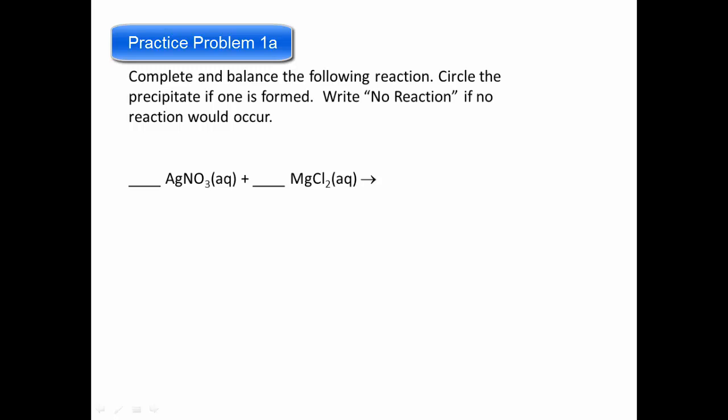Let's do this problem. So we have silver, and it is bonded to one nitrate, so we know that the silver has a plus one charge, and magnesium always has a plus two charge. So if we do our outside-outside, and our inside-inside, we know that silver has a plus one charge, chlorine has a negative one charge, so our first product is going to be AgCl, and we put it in parentheses.